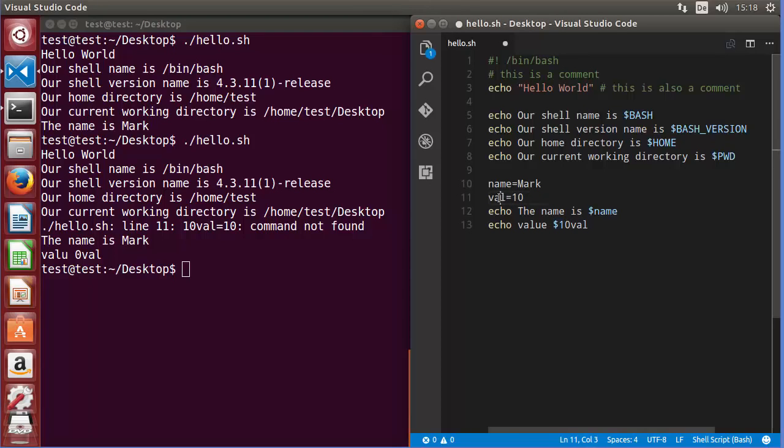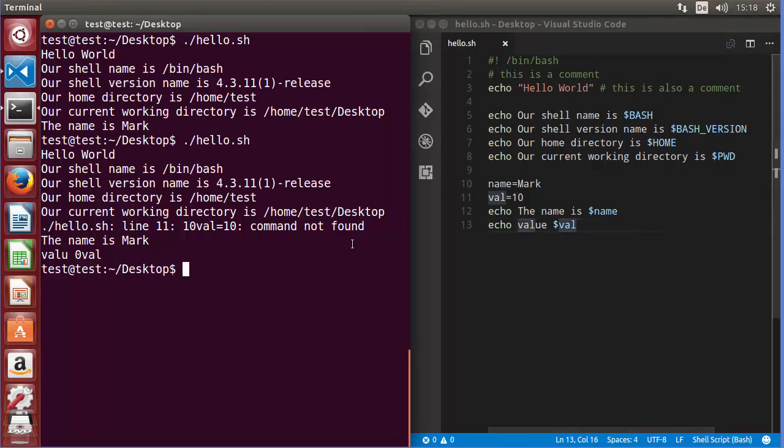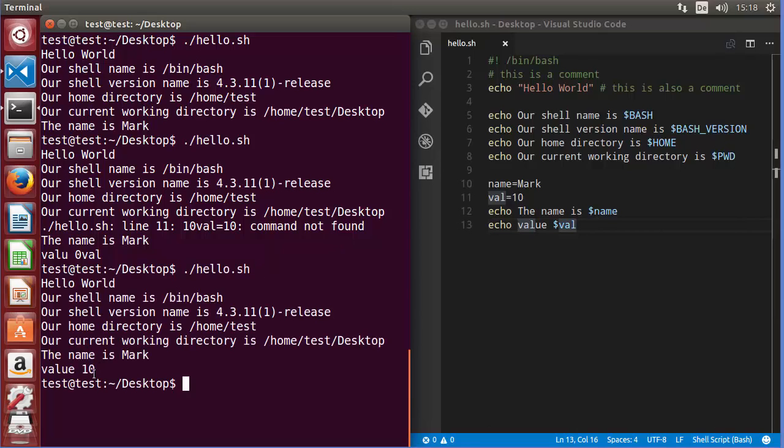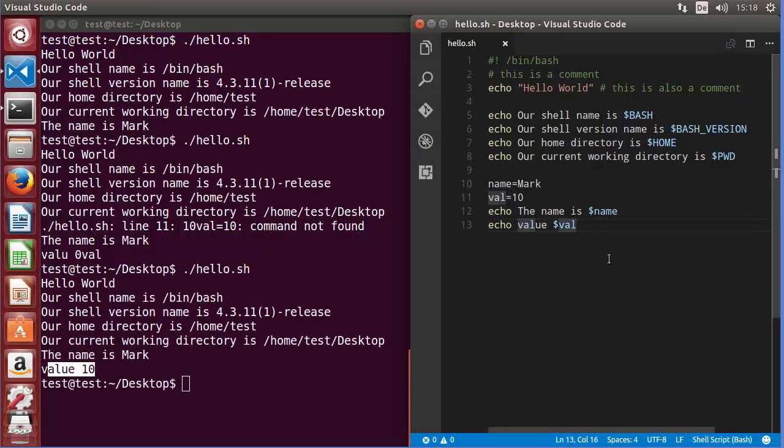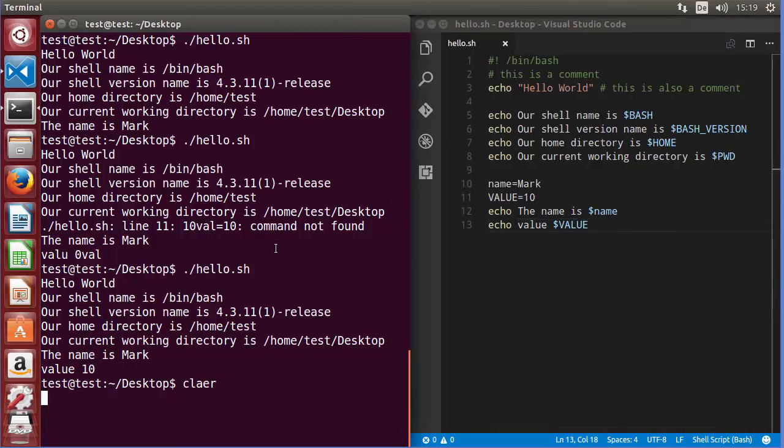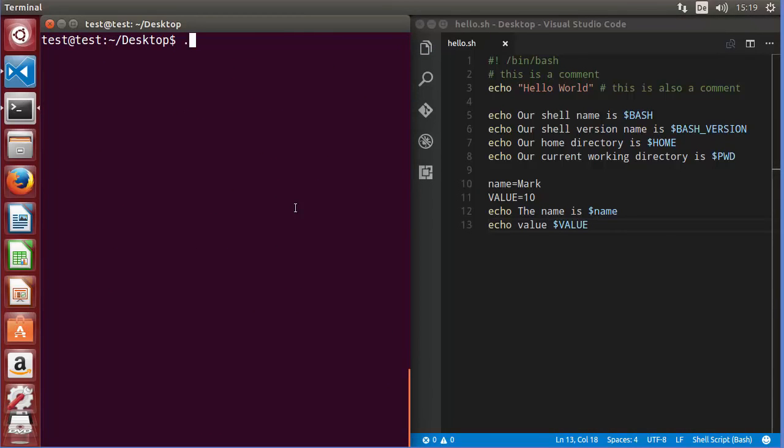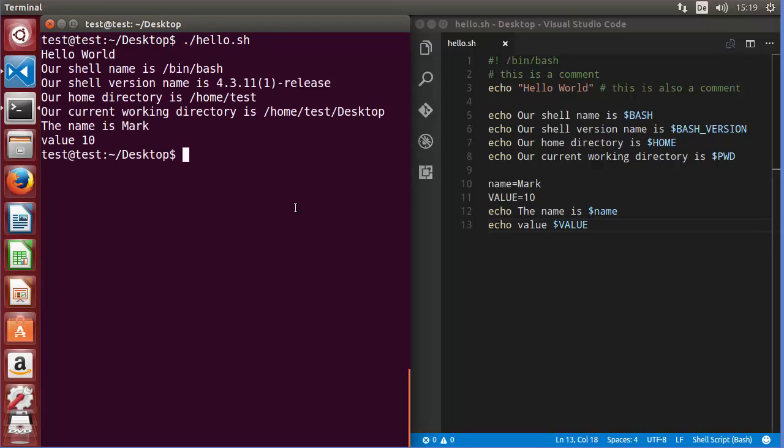And if you start your variable name with a normal letter, small or capital, it will be your variable. So let's print once again, and it prints the correct value of the variable, right? You can also define a variable in capital, so something like VALUE, something like this also, and it's totally fine. And let's print it. Let me clear the terminal first of all, and let's execute our script, right? And it gives the same results, right?